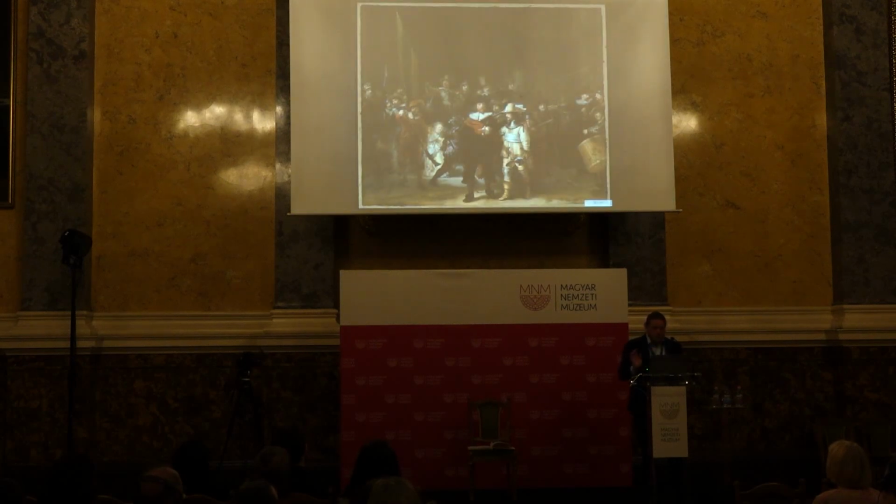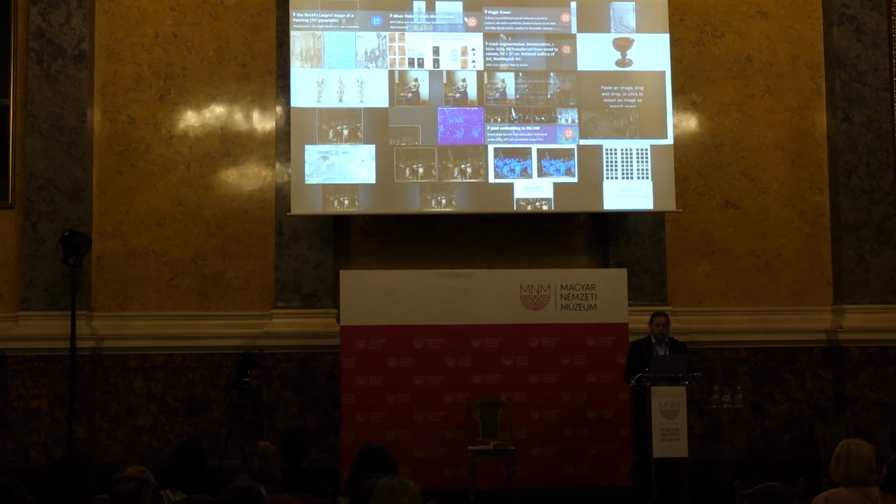So this image is 717 gigapixels. It's almost 1 million pixels wide and 700,000 pixels tall. And so this is not something we would have ever dreamt of doing. It would not have been possible with artificial intelligence. But still, this image, when it was shared online from my own server, within the first month had 196 million IP addresses visiting this. So the reach of the museum in bringing people to the museum, of course not everyone visits the museum after seeing this, but now people think, oh, that's cool, and I can now see the Night Watch in a way I never could have in front of it.